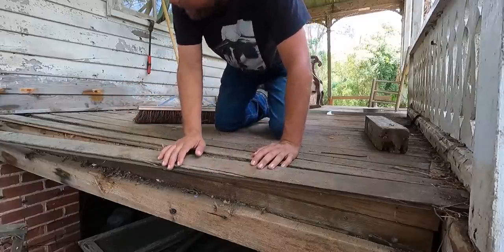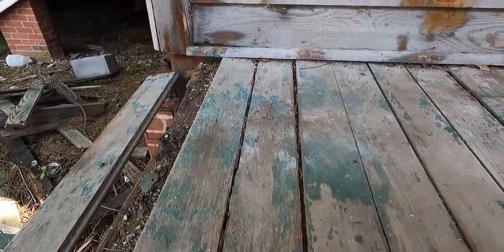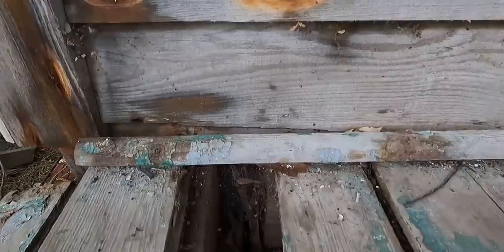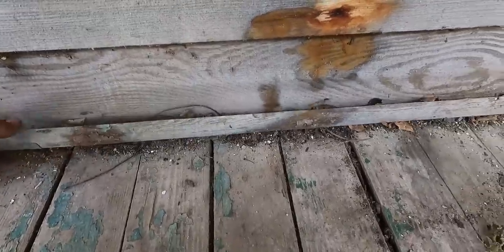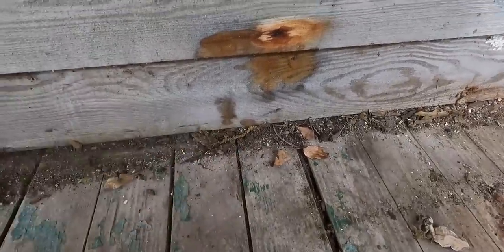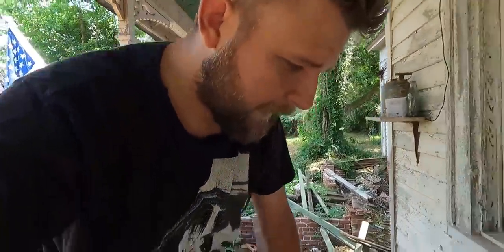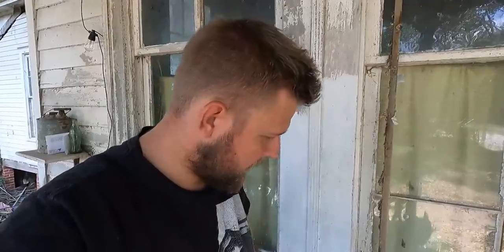I'll show you what it looks like under here — you can see the beam right there and under there. None of these boards were ever actually nailed down. We could even go all the way to the back and attach them to the ledger board back there. It looks like there was something meant to hold it down but it's not even attached anymore. I'll get the broom and sweep all that out, and we may attach some to the ledger board too to really get this porch tightened up. Let's get started.